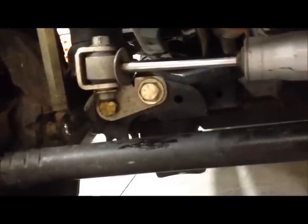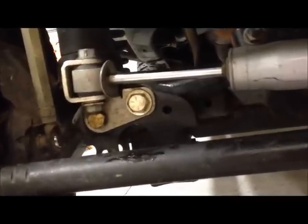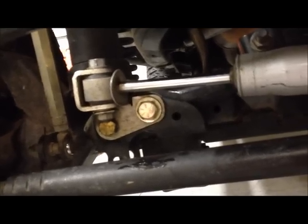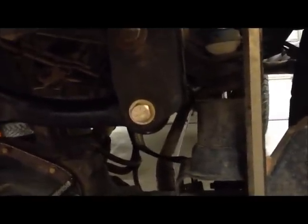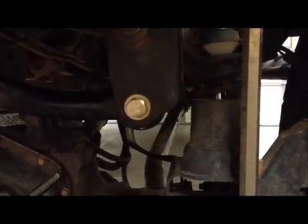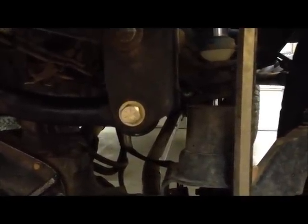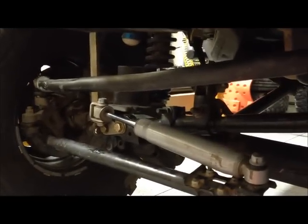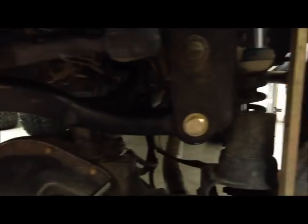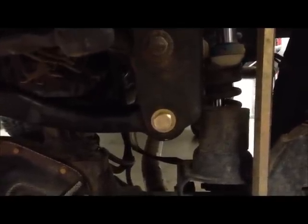Sliding the open end of the 22mm wrench on the backside of the track bar bracket axle side, I was able to hold the nut so I could torque this side to 125 foot-pounds to spec. On this side we were able to fit the torque wrench on the backside, which is preferable — torquing on the nut side instead of the bolt side is better if possible. So we've got 9/16th bolts on both sides and they fit in the bushing sleeves in the track bar as well as in the track bar brackets much more snugly.